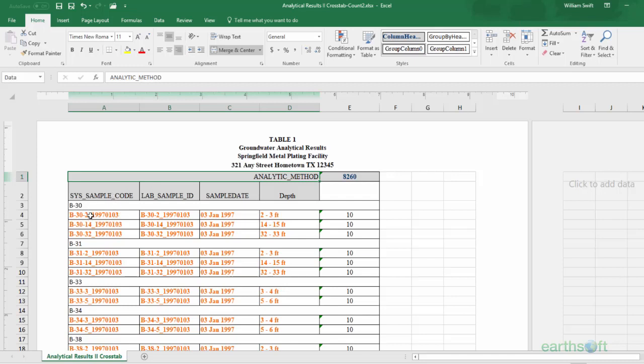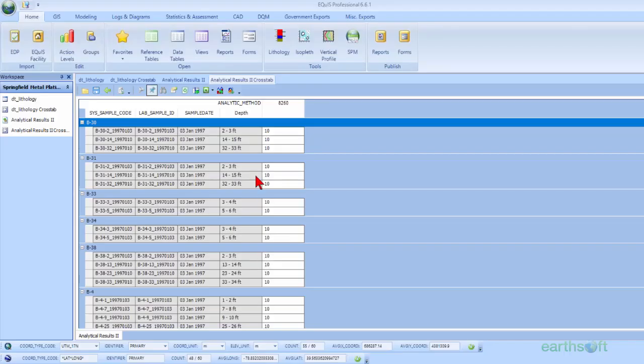So here we have this, and notice that our cell styles have come into play. We have our blue here for the column headers, and for the row headers we have a nice orange today, and our data is just in the normal. So that brings us to a nice count that's pretty straightforward to get us a count of how many analytes we analyzed for. Obviously it doesn't give us results. So let's go back now and actually get the results.